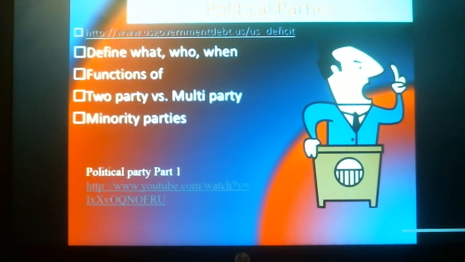And then we're going to focus on minority parties. Even though the United States, as I said, is a two-party system, the minority parties play a significant role. Right now, we really are seeing a major shift going on in our country when it comes to political parties. A lot of people are breaking away from the Republican and Democratic viewpoints and moving more toward the independent side, and that gives a lot of leeway for some of these minority parties to begin to gain some status and importance, and we'll talk a little bit more about that as well.